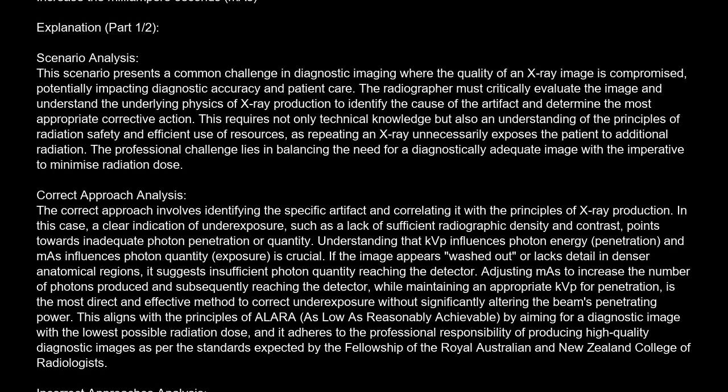The professional challenge lies in balancing the need for a diagnostically adequate image with the imperative to minimize radiation dose. Correct approach analysis. The correct approach involves identifying the specific artifact and correlating it with the principles of X-ray production. In this case, a clear indication of underexposure, such as a lack of sufficient radiographic density and contrast, points towards inadequate photon penetration or quantity. Understanding that kVp influences photon energy penetration, and mAs influences photon quantity exposure, is crucial.